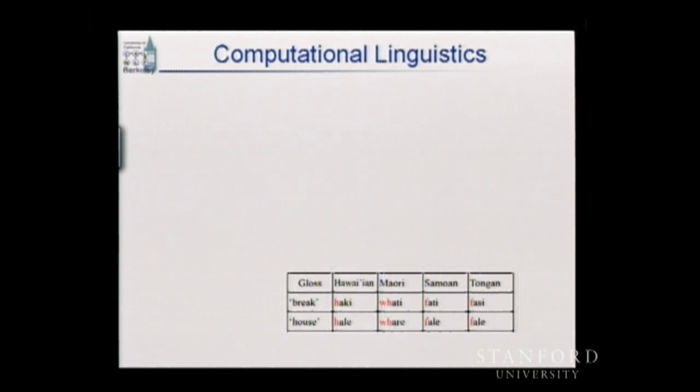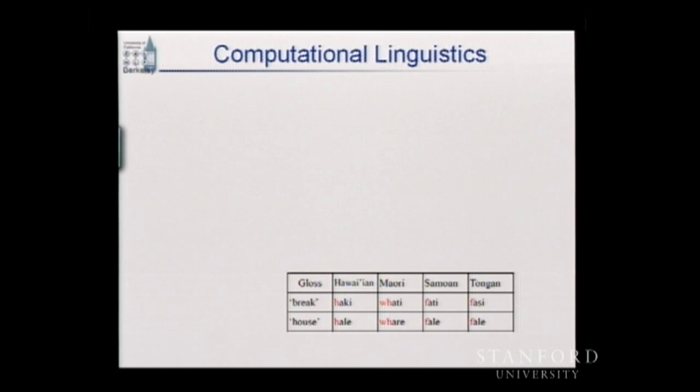So an example of this would be if I can collect data where, for example, these are some languages in the Oceanic group, which probably the one you're most likely to know is Hawaiian. There's a bunch of words in each of these languages that mean break, and those are shown here, and a bunch of words that mean house. These are what are called cognate groups. They're all kind of words that mean the same thing in related languages, and if you look at them, you can see they're kind of similar. They're not all the same word, but it's not an accident. And the reason it's not an accident they're similar is because they descend from a common language.